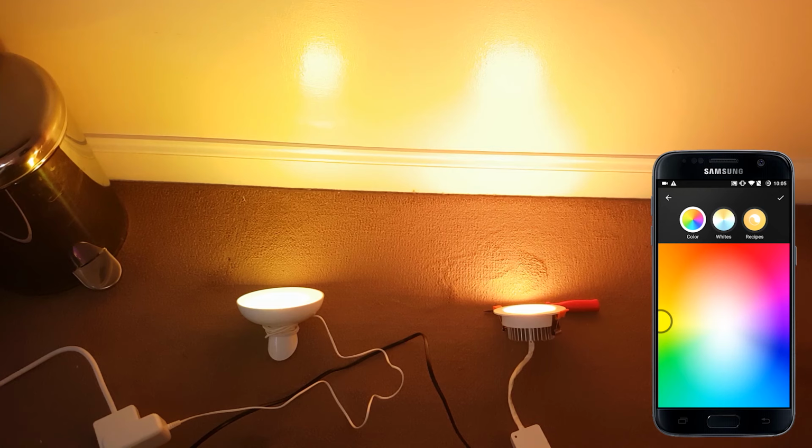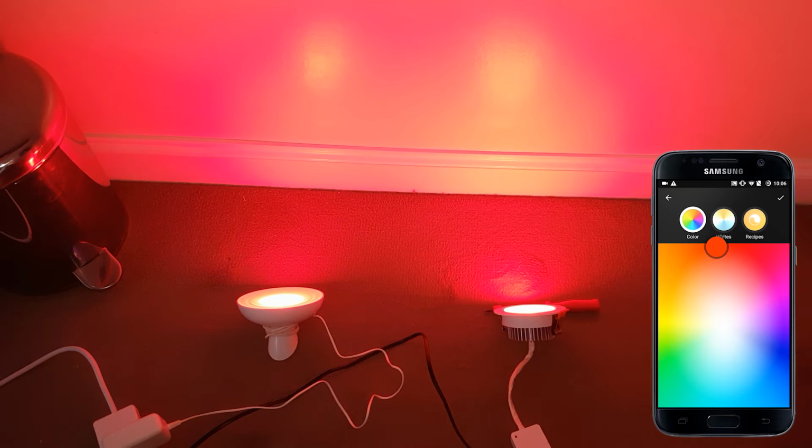So the right-hand lamp is failing a little bit with greens and yellows, I think. Although, if this was the only lamp you owned, I don't think you would notice a great deal. And I think you could probably get a yellow. There you go, that's fairly yellow coming out the right-hand lamp, but I just had to select slightly more of a green tint to get to it. So if you just had a bunch of these downlights instead of Philips Hue lamps, you probably wouldn't notice a great deal that the colours weren't 100% accurate. Especially if you're picking oranges and reds and blues, because they're pretty accurate.